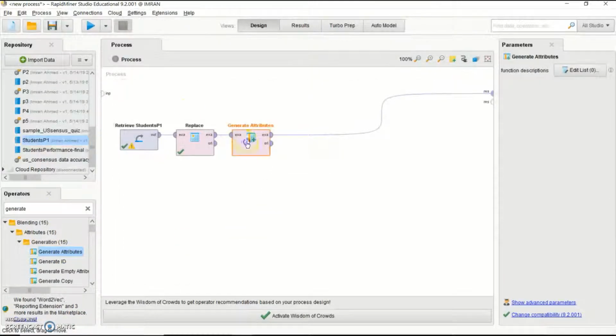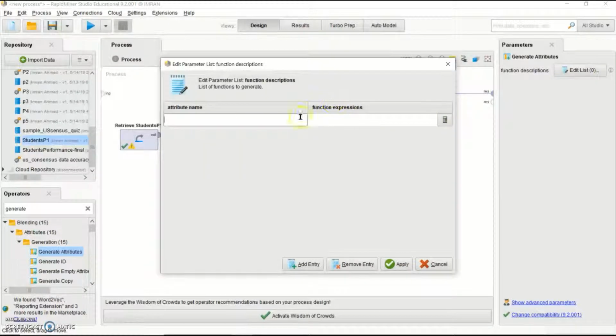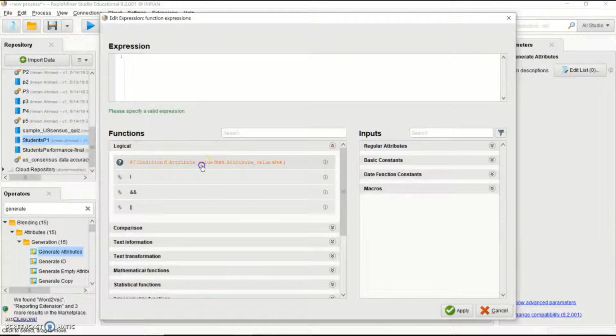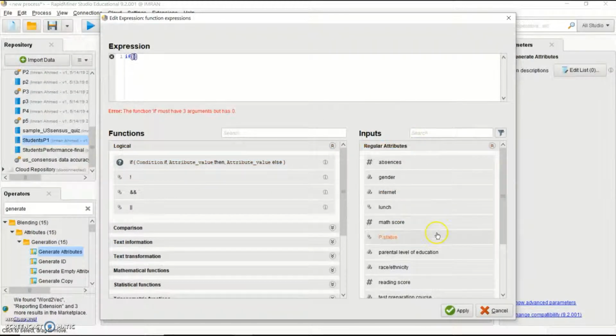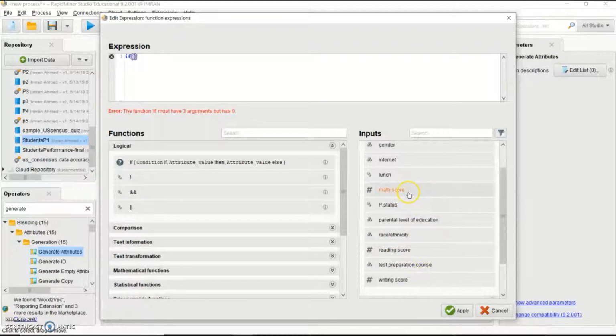In the general, we're going to name it performance because it's for the condition, and then we're going to use the logical operators in condition, and then we're going to use math score.